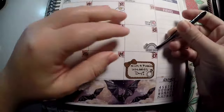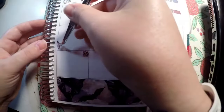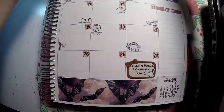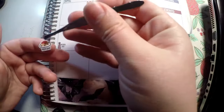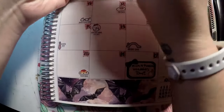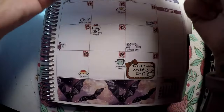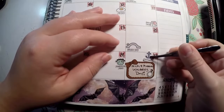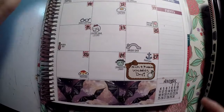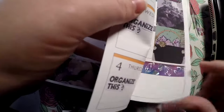As soon as we get this done, we're going to focus on the last two weeks of October. I will link these shops below so you can find them if there's anything you like. I am a pasta person — Pasta Day, October 25th, for anyone that's interested. And we got Frankenstein Day on the 26th. We are almost done with this. I've got to get a little creative because I've already got a big sticky there. There's all those laid out — used that whole sheet. Didn't take much time. And then we're going to go over to the last two weeks in October.